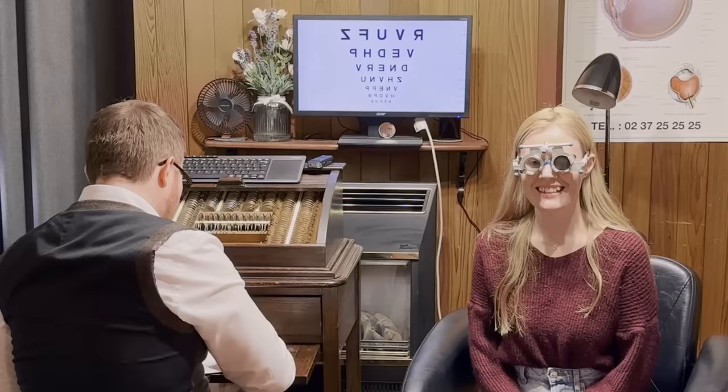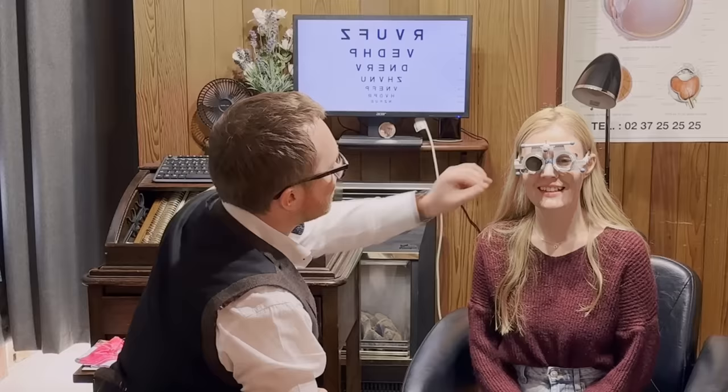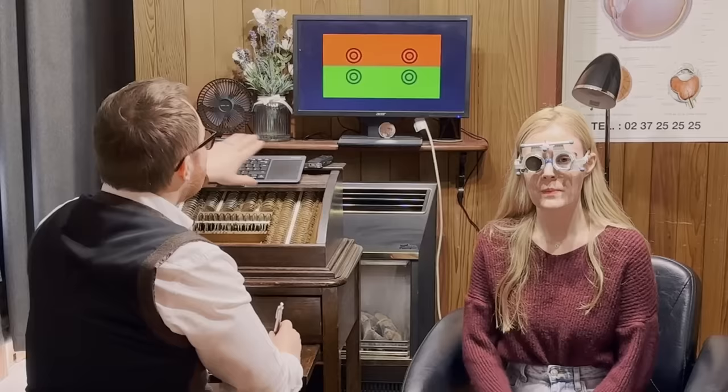Now, we're going to have a look with your other eye, so we'll give that right eye a bit of a break. Have a few blinks. It might take a second or two for your left eye to wake back up. That's perfectly normal. So we'll start off just having a look quite generally with the circles on the red and the green. How are they looking? Would you say clearer, more defined on the red, the green, or about the same? Yeah, I'd still say the red. Yeah, okay.